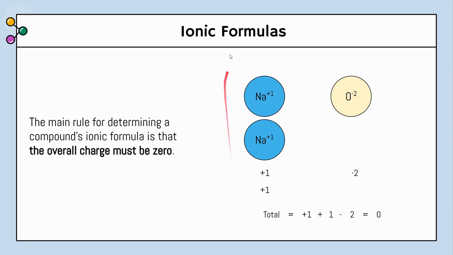In other words, the formula for this compound would be Na2, showing there's 2 Na atoms or 2 Na ions, and O. Notice I don't put a 1 here. We don't put 1s if there's one of a compound. We, as chemists, oftentimes omit 1s. So Na2O. Also notice there's no charges in the actual formula. The charges tell us the formula by doing our math shown here on the right, but we don't have to indicate charge in the formula.